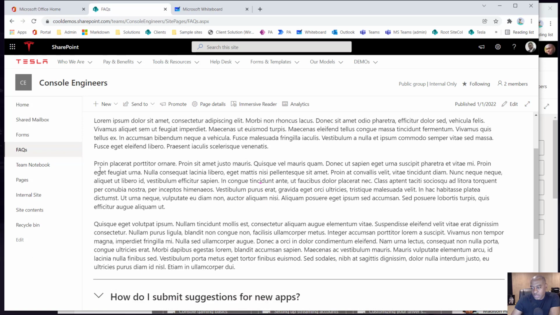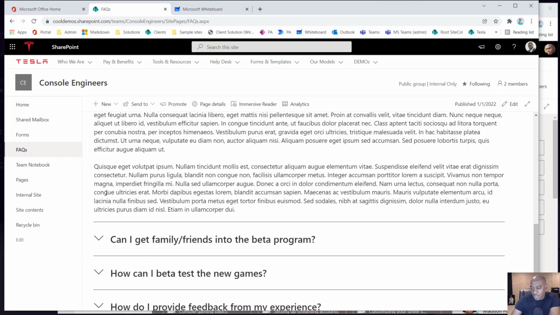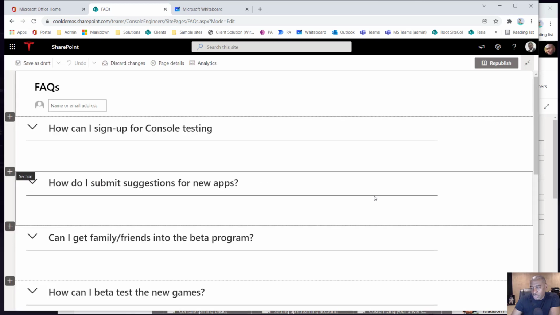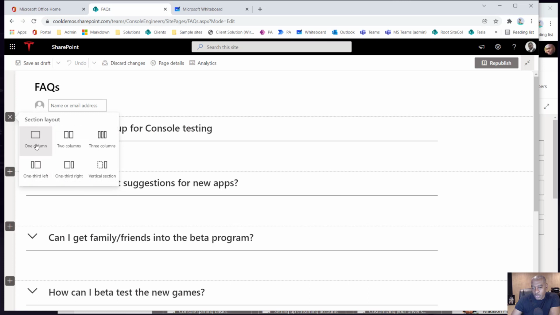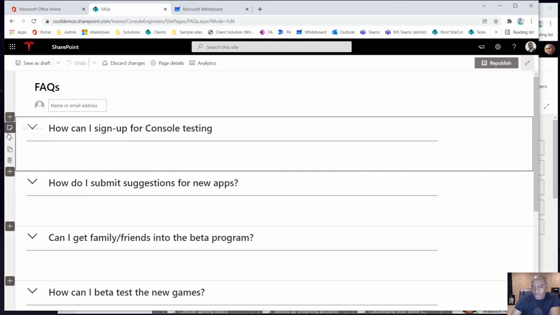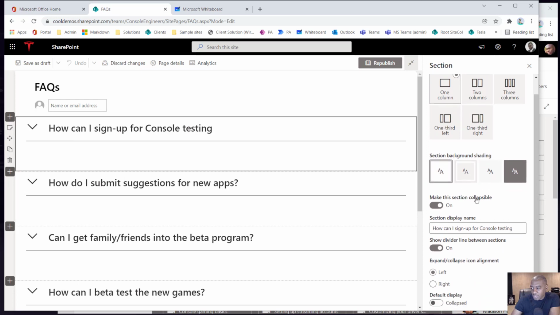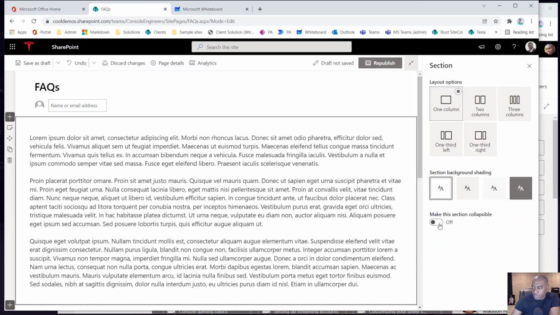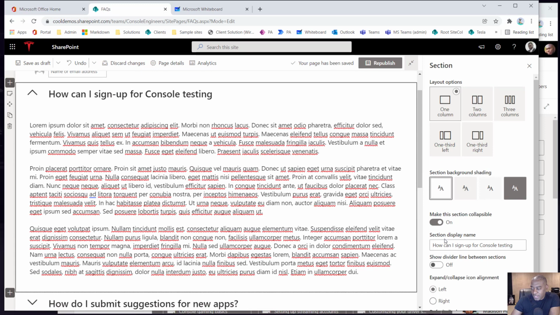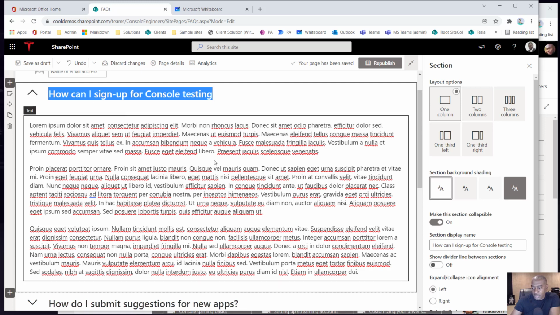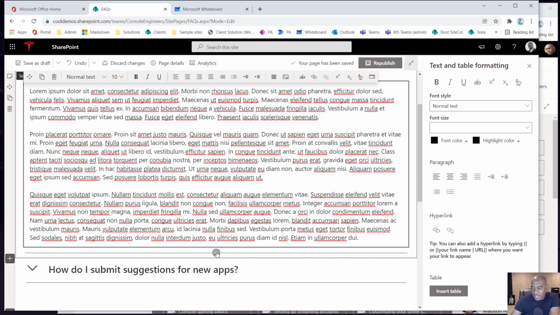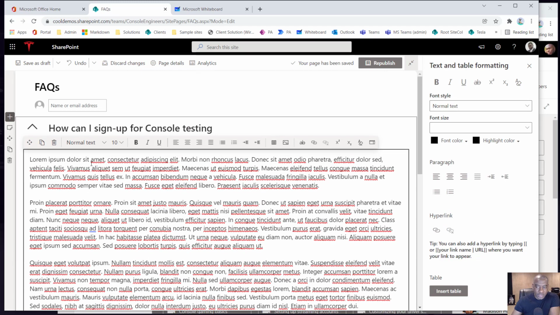So this is using the collapsible section within the modern page. And if you go into the edit option here, all of these sections where you can add in a section item, the same area where you go and change the background color of a section, you now have this new option to make it collapsible or not. And if you enable that, you actually get a text box where you can specify the section header, which is going to be this information that's in the bold or the H1 tag. And then you get your standard body section where you can add in any web part that you want to provide the answer or the details of that particular question.